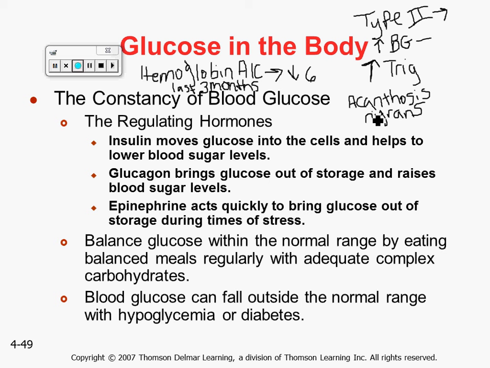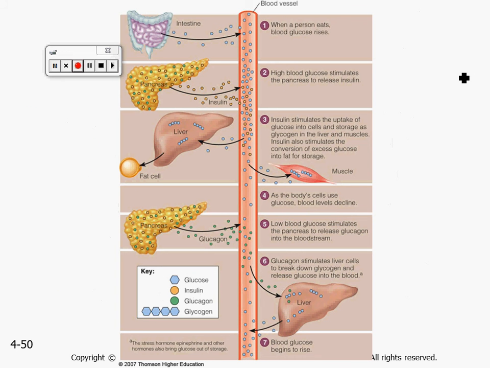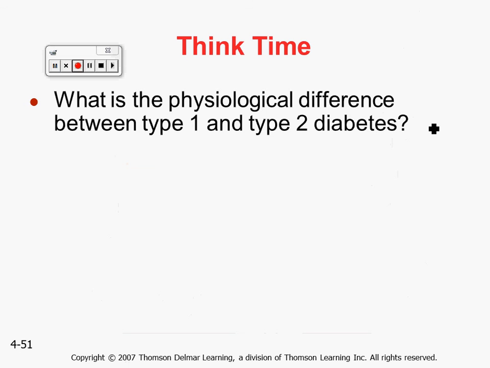If you have a family member, maybe they're overweight, they have the dark under the armpits, dark rings around their fingers or their joints, this acanthosis nigricans is a telltale sign for type 2 diabetes mellitus, okay? All right, so this is just showing you how the hormones work. You guys go back. All right, so what's the physiological difference between type 1 and type 2 diabetes mellitus? And remember, we're saying diabetes mellitus, right? What is the difference between type 1 and type 2 diabetes mellitus? If you need some help, it's on page 179.